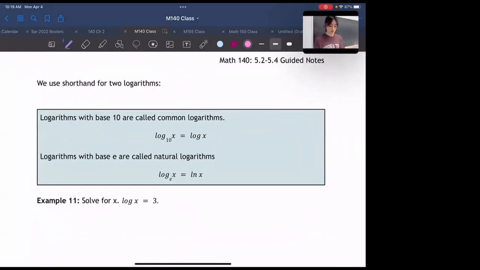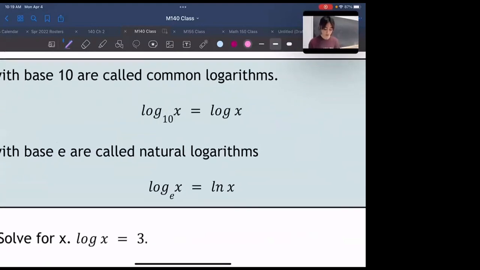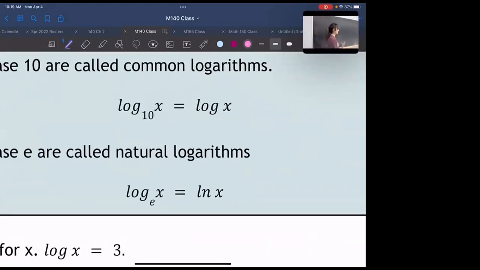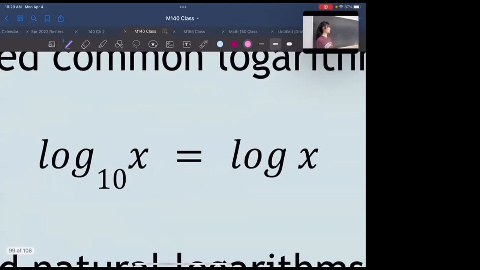Now, I think things are going to get a little bit easier from now on with this section, okay? We're going to talk about two shorthands for logarithms. So let's take a look at this box. If you go into higher levels of math or physics, you might see logarithms, but they're not going to be written the way that we wrote them before. Sometimes you're going to be going through a test or calculus, and you're going to see just log x. If you see this, the only thing this means is log base 10.